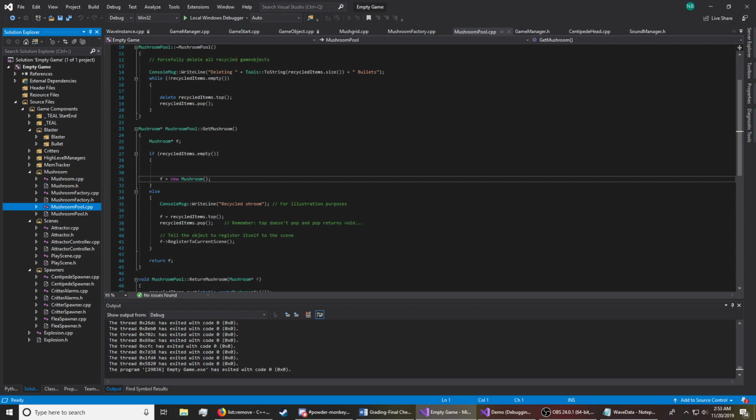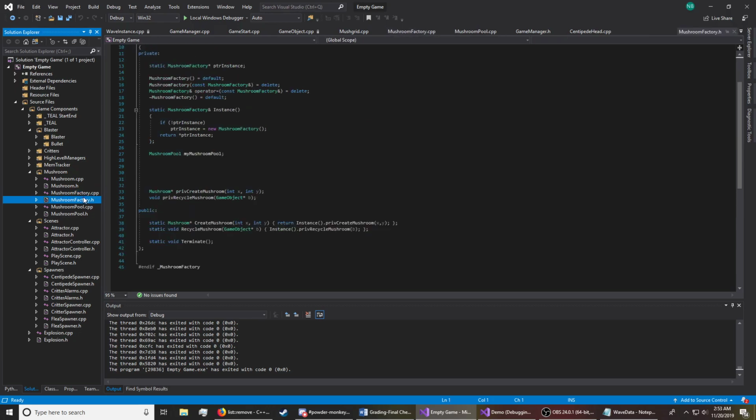It pops it. And singleton, I'm just going to use the mushroom factory for this as well. It's properly implemented. All the functions are private. The public functions just call the private functions through the instance, so it's only ever created once. I have other singletons for high-level managers.